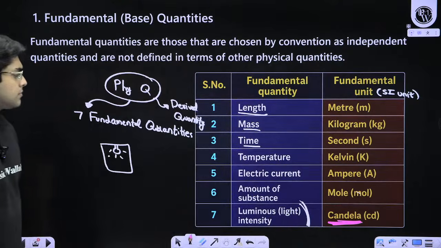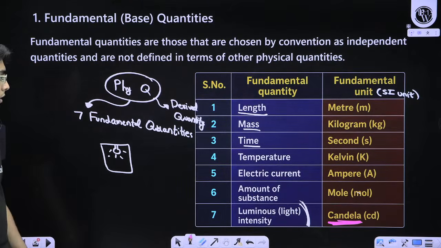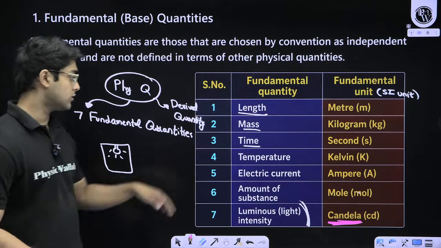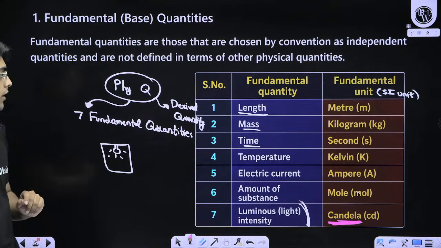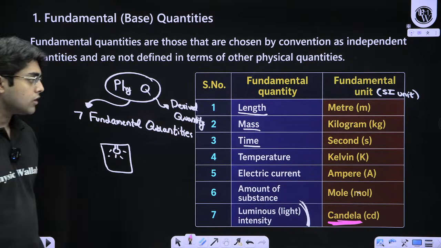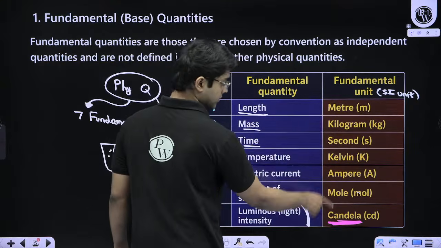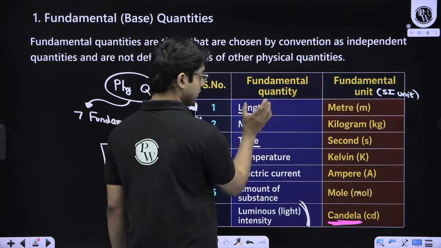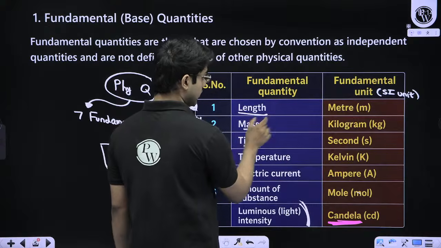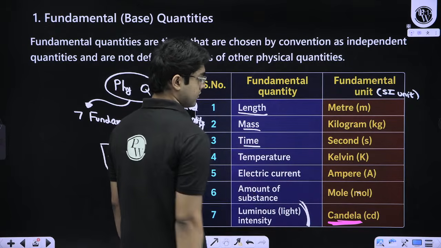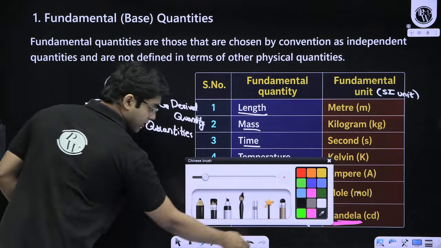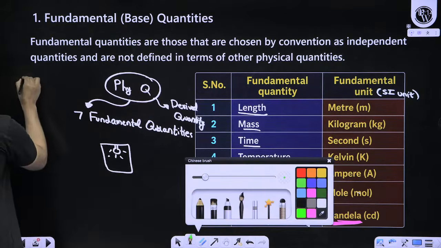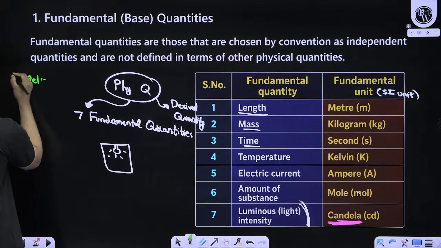So yeah, these are the 7 fundamental quantities, and anybody who's not on this list comes under the group of the derived quantities. Okay, so only these guys have a unit that is specifically defined. Like for length, it is meter, and time, it is seconds, right? But velocity, if you notice, it is not in this group, right? Velocity or speed, let's take speed, is not in this group, right?